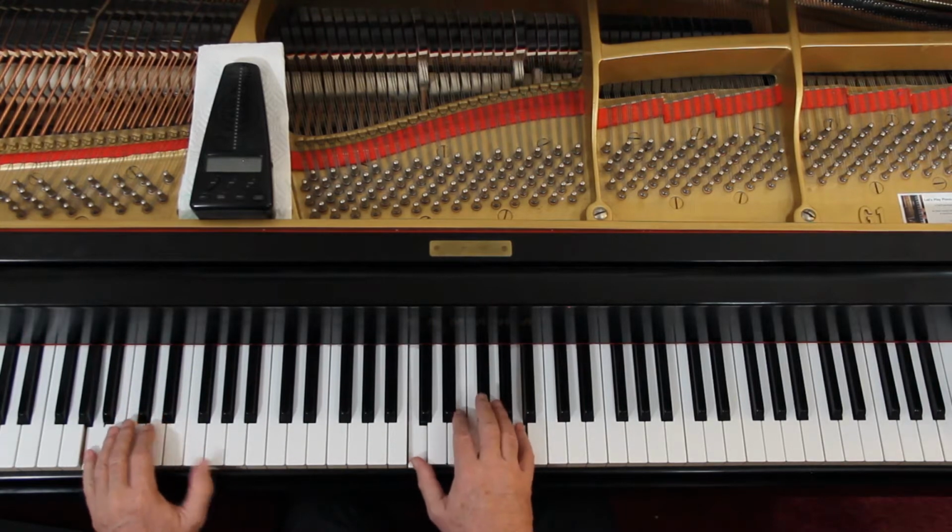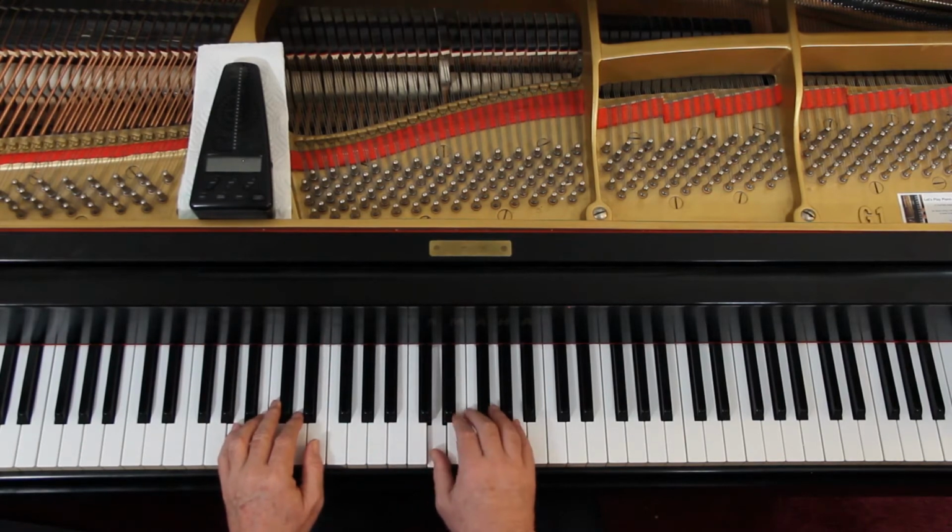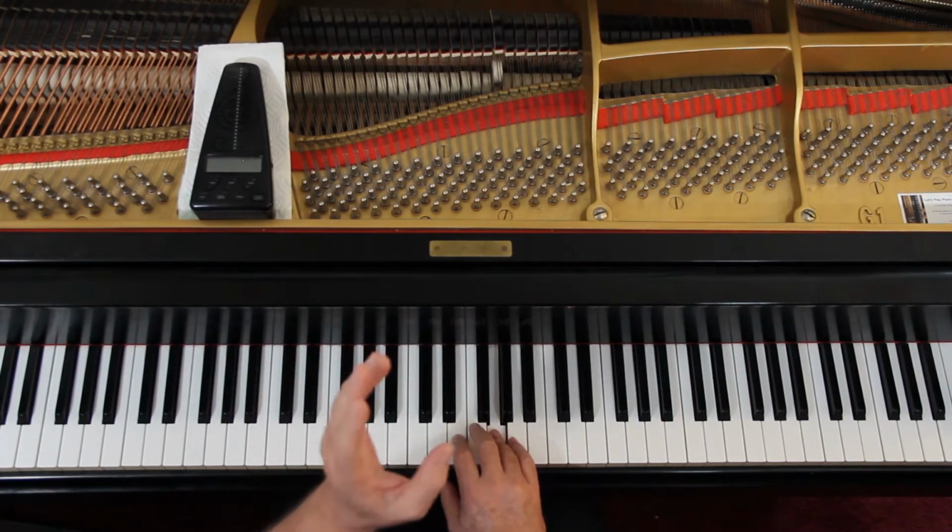Rest. So the idea with the scales is it's got to be smooth and even. The speed you go is not important. It's got to be smooth and even. If you have to go really, really super slow, great, go for it. The speed will come later. Don't worry about it. It'll come. Even, controlled, even, and smooth. That's what really matters. That'll do more than anything else to help you out.